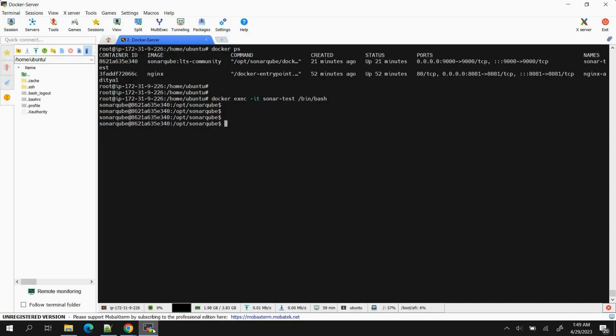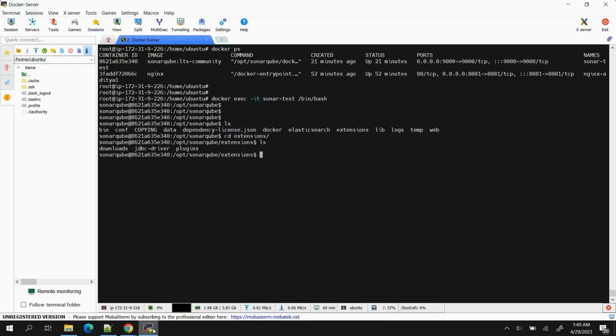The username is sonarqube, and after the @ is the ID of the container. If I run the ls command, you can see these are the current directories inside the container. I want to show you plugins.